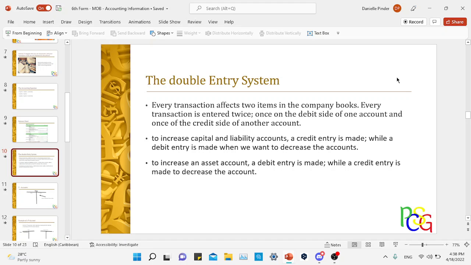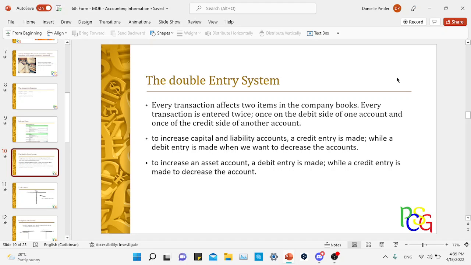And you would debit bank, and the amount that you put on the credit side in the capital account must correspond with the amount that you put on the debit side in the bank account. So if it's $1,000, it must be $1,000 on the credit side of the capital account and $1,000 on the debit side of the bank account. Okay, yeah, great example.